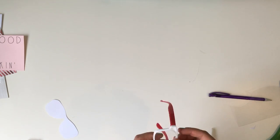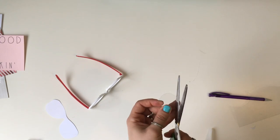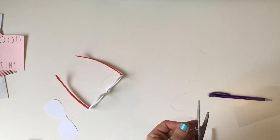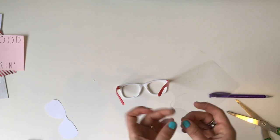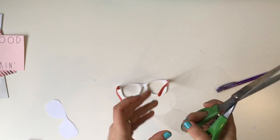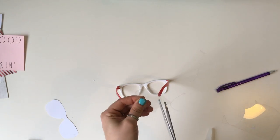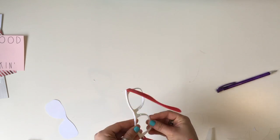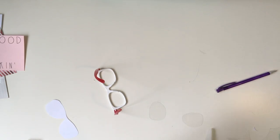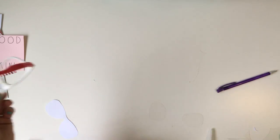So I'm just cutting them down to size so that they fit onto the glasses, basically like the lens of the glasses. Since, once again, these ones didn't have it, I thought they did when I bought them, but I think I was just imagining that they should be there, even though they aren't. So I'm just cutting these down to size, getting 2 of them, 1 for each side. Again, I'm not going across the bridge of the glasses because there is a raised area and it would make the sequins not fitting quite as nicely.